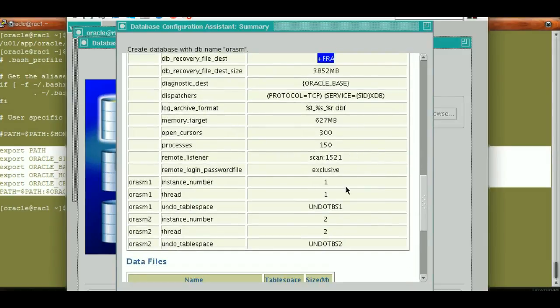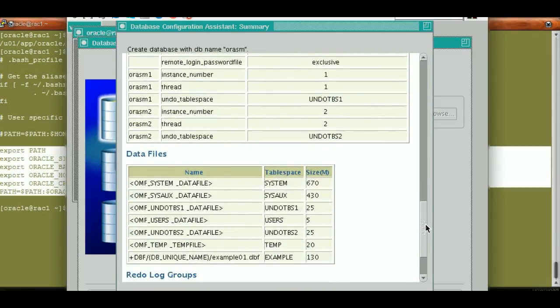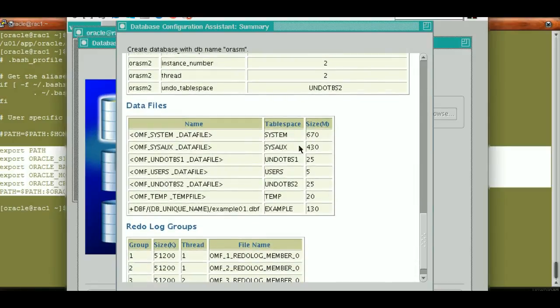Then tablespaces: instance 1 is loaded on the RAC 1 node, and the second one, undotbs2, is loaded on RAC 2. All the tablespaces here: system, sysaux, undo, users, temp, and example.